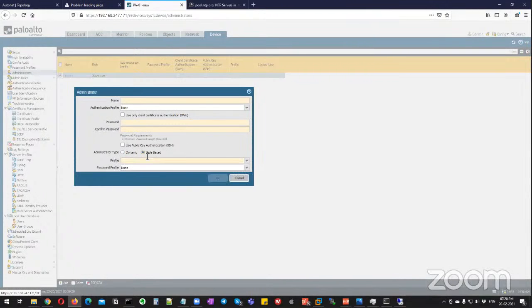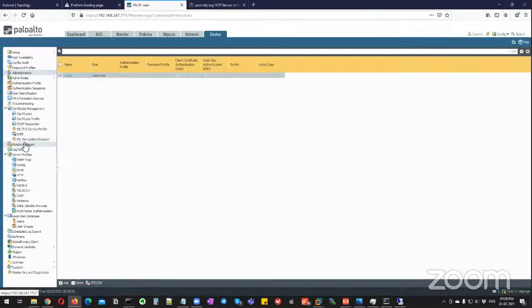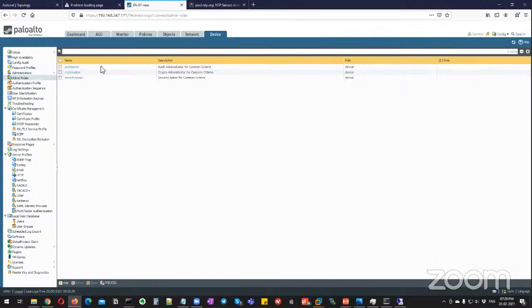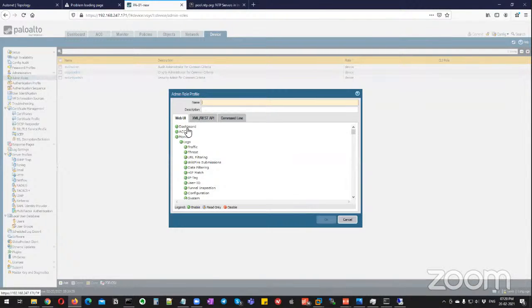Apart from that, we can do role based access as well. Let me show you role based. We have some roles, and these are the default roles, and we can create roles as well. For example, if I don't want you to see the traffic, threat, and URL logs, I can just ignore those.